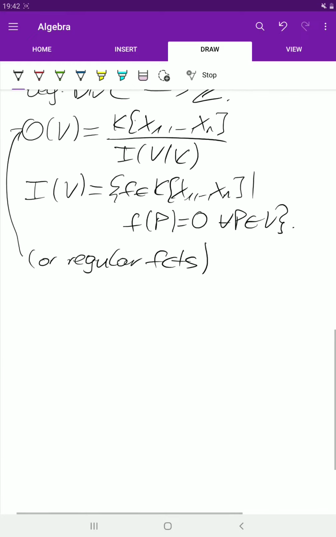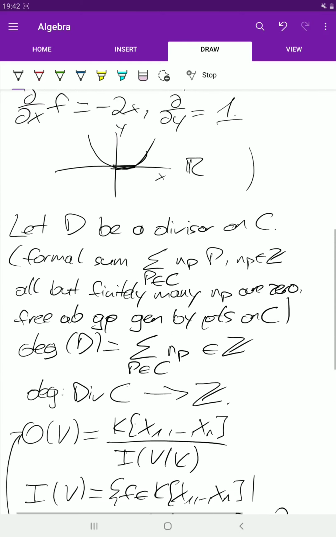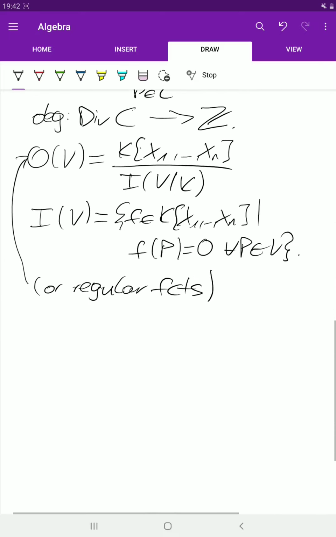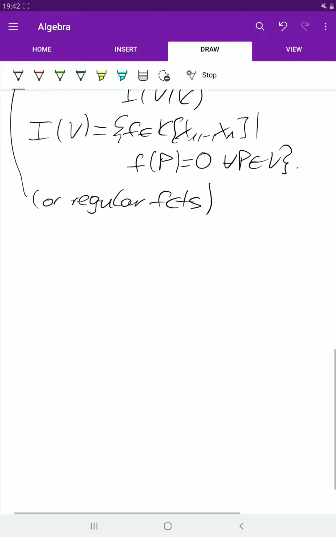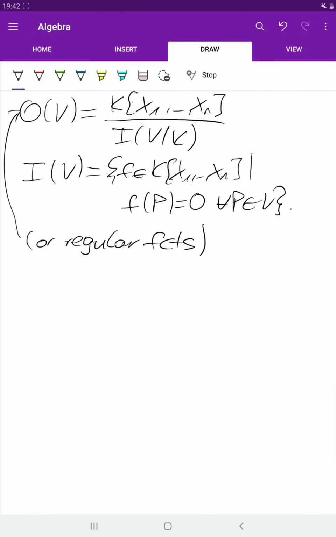But of course our finite fields are not algebraically closed, so one has to be a little bit more careful. But let's stick with this definition here.